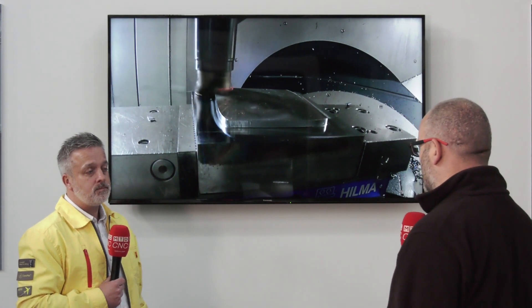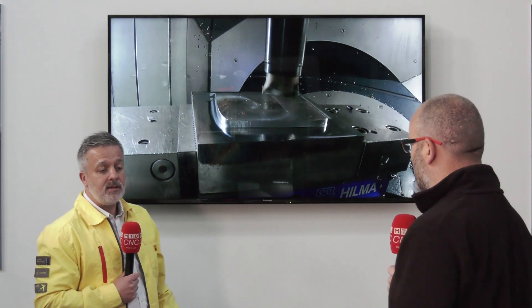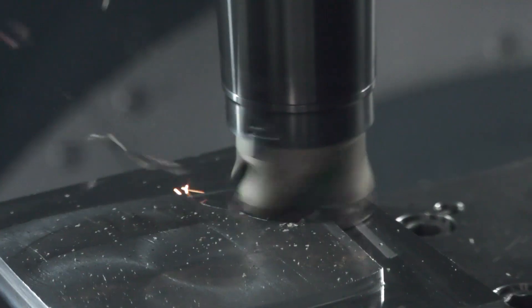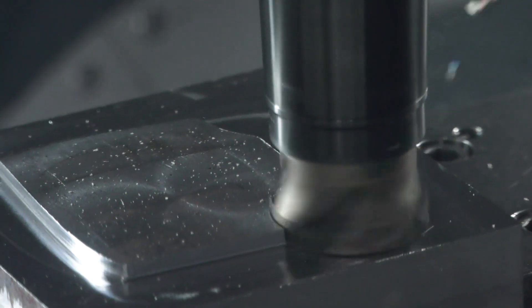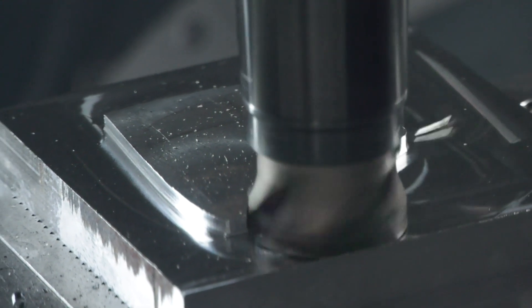If we were just to do traditional 90-degree shoulder milling with no overhang or very limited overhang, is there an advantage there as well, or is it purely for long reach? Yes, there is an advantage because of the lightweight concept — we're potentially able to go at higher feed rates and higher depth of cut. But really and truly, when you use the two in conjunction — the silent bar and the tool — that's when you get the full benefit.